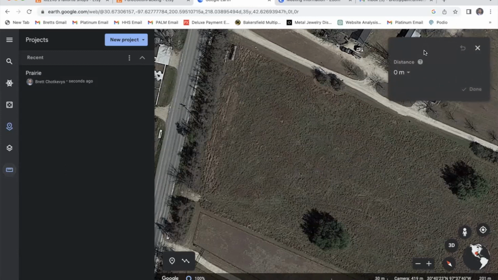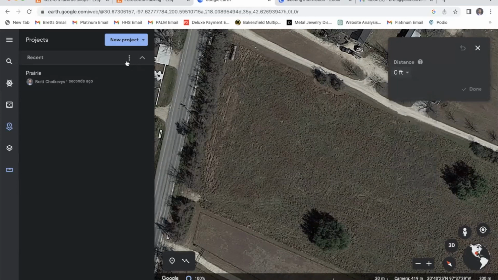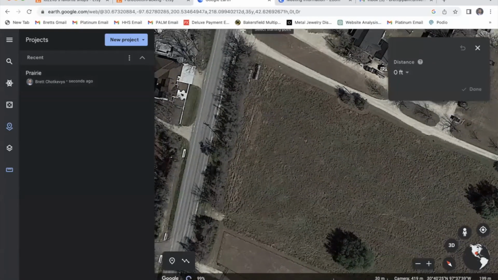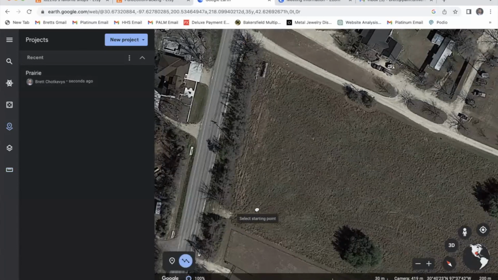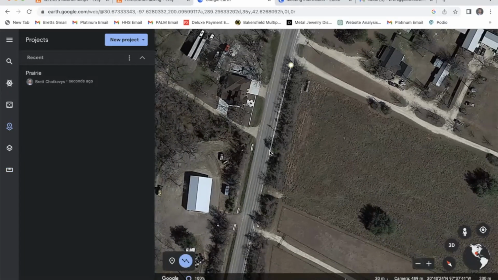All right, you see this? It pops up a little distance. I can move this over to feet. And let's see, I'm going to start here in the corner of the property. And I can come down over here. There's just stuff in the way. Right, and I can kind of come and measure and then, damn, it's being ridiculous.